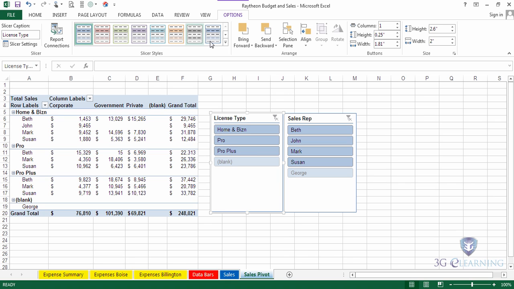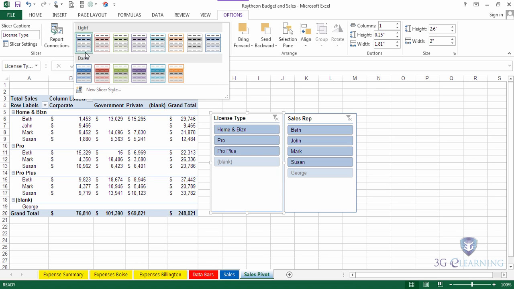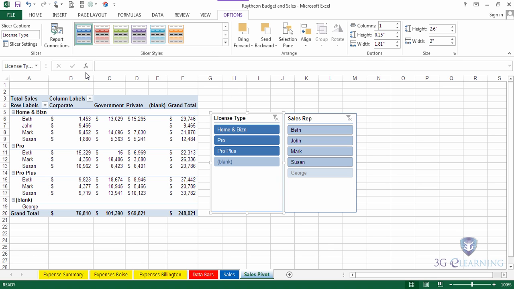Of course, it wouldn't be a new version of Office if we didn't have the ability to stylize our slicers. I don't spend a lot of time doing this, but you certainly could. We can change the colors. Maybe color coding will help people to see that they are different and not get confused on which one they're clicking on. There's a variety of reasons you could do this. You can also work with a variety of arrangements, which isn't usually an issue, but over towards the right-hand side, you can also work with buttons. For example, if I want to see it wide rather than long, I could have there be 2 or 3 buttons across to optimize. This again will depend on how much data you have and how many buttons there are.